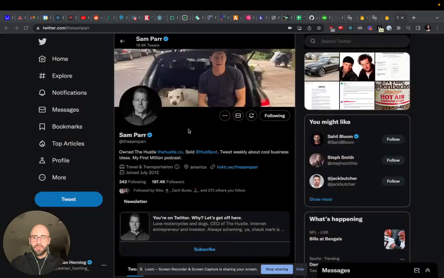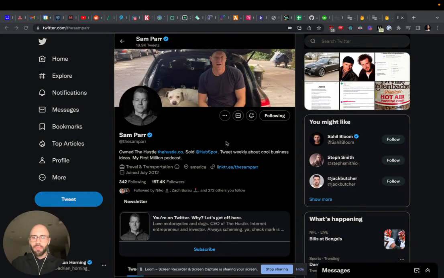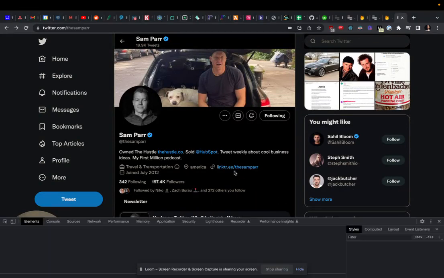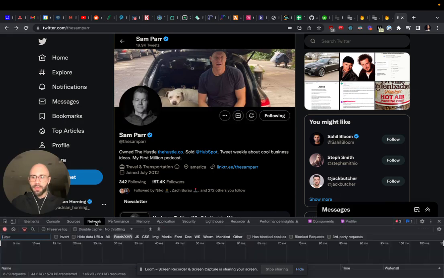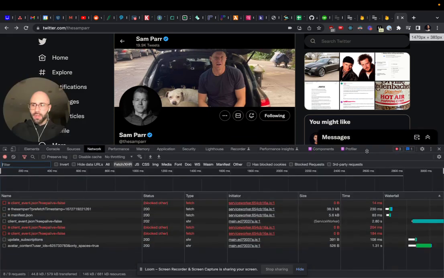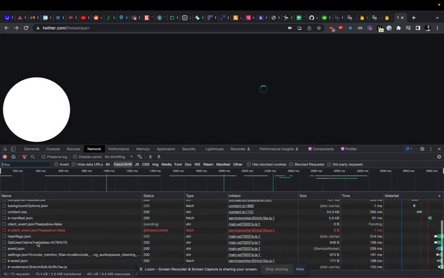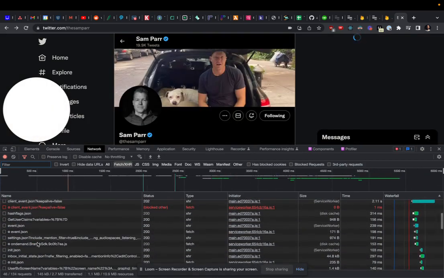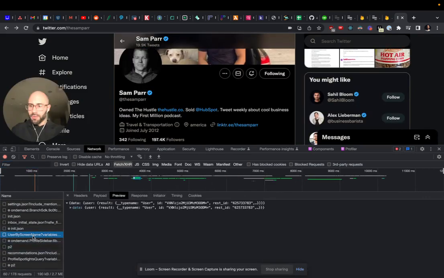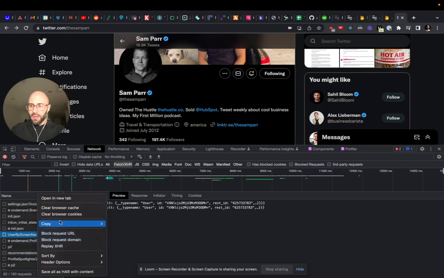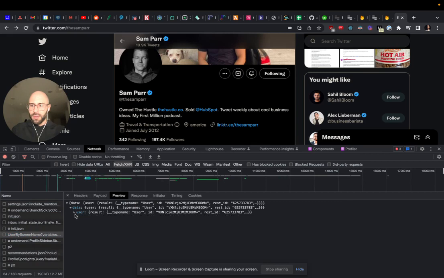All right, I'm going to show you how you can scrape Twitter without using their API or their public API. So you're going to come here, inspect to open up the network tab. Then let's refresh this. And to get the user information, like the ID, bio, you're going to get user by screen name, and copy as node fetch, and you can see the results of the query here.